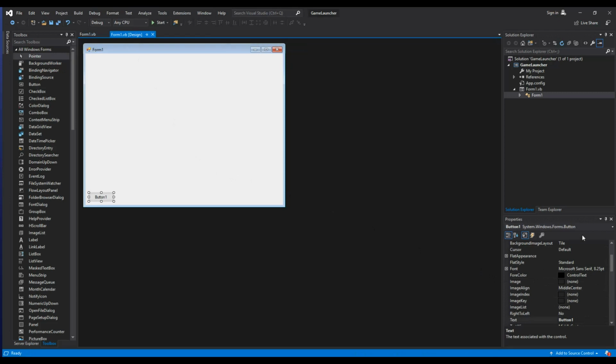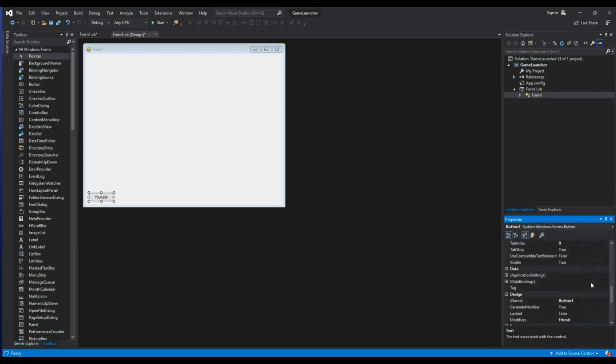Now, under the Properties tab, we are going to change the text of the button. So we're going to have it read YouTube. Change the text over here. So now we're going to scroll down, and we're going to change the name of the button under the design.